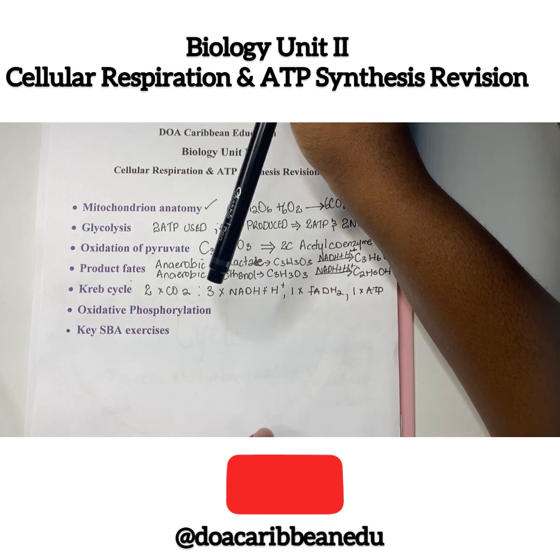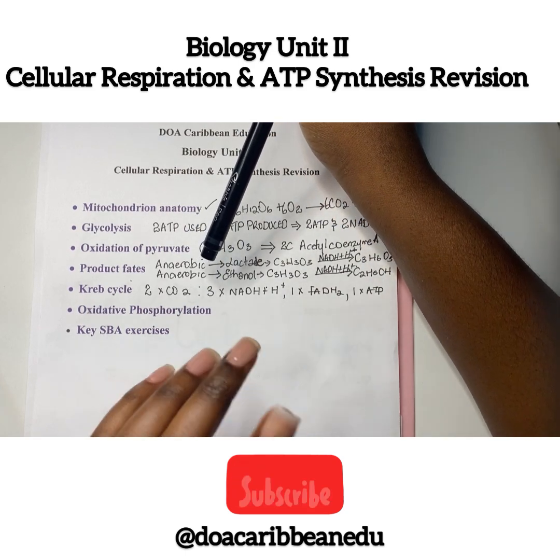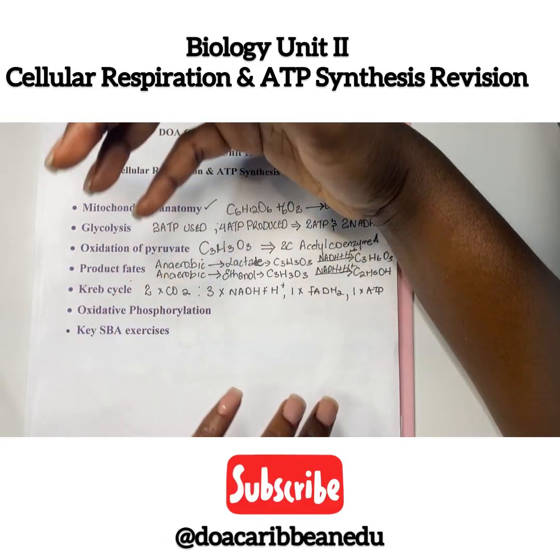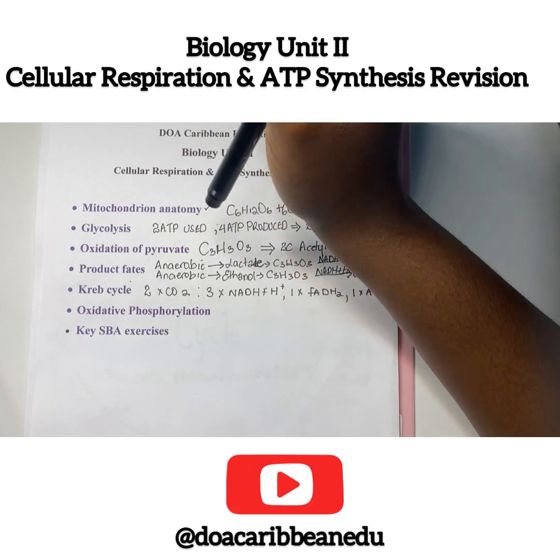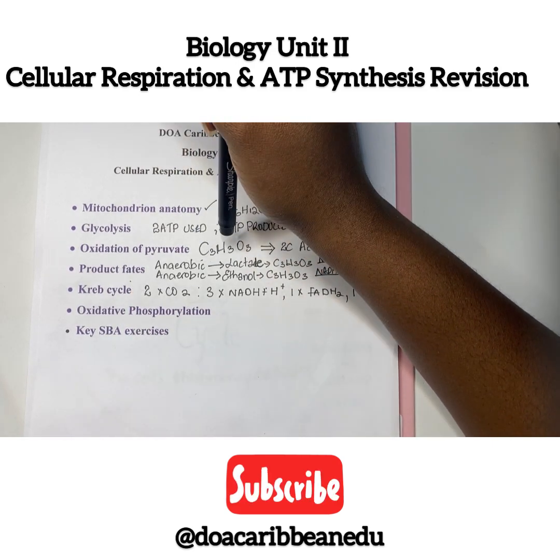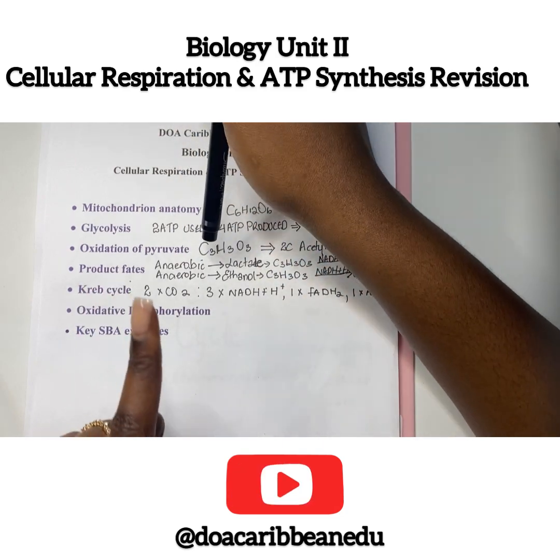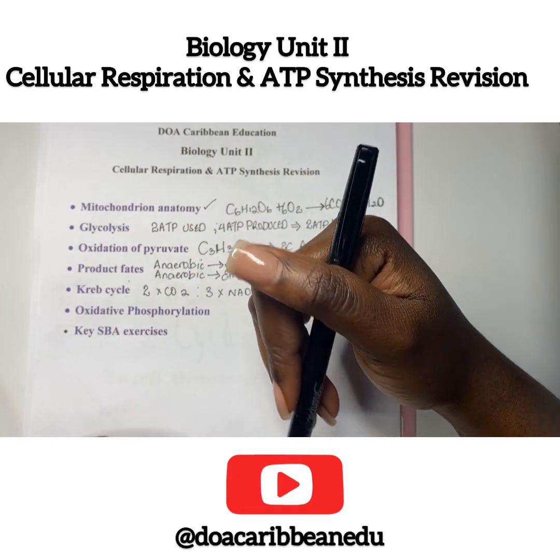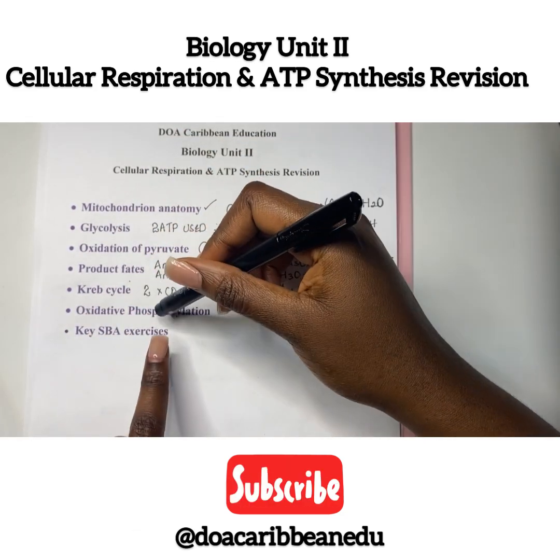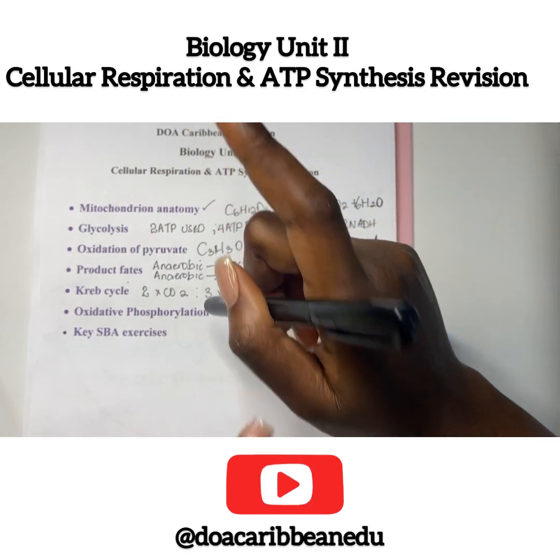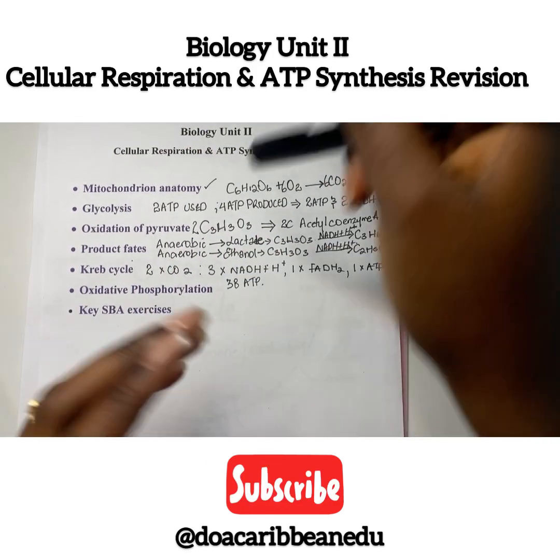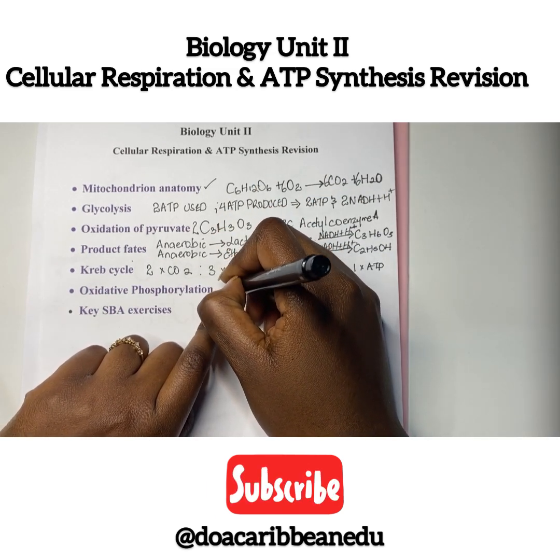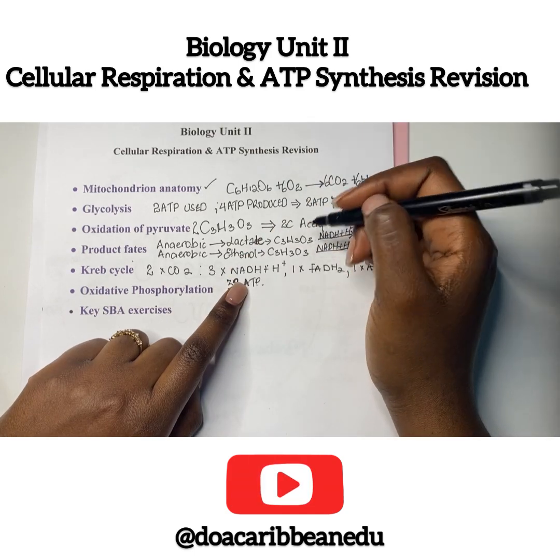There's also going to be phosphorylation. Why? There's going to be a buildup of protons in the inner membrane space, and these protons will want to go back to the mitochondrial matrix, and to do that, they must go through another protein complex called ATP synthase. With the passage of these protons through the protein complex to the matrix, there's the phosphorylation of ADP into ATP. And this process produces a whopping 32 ATP molecules.